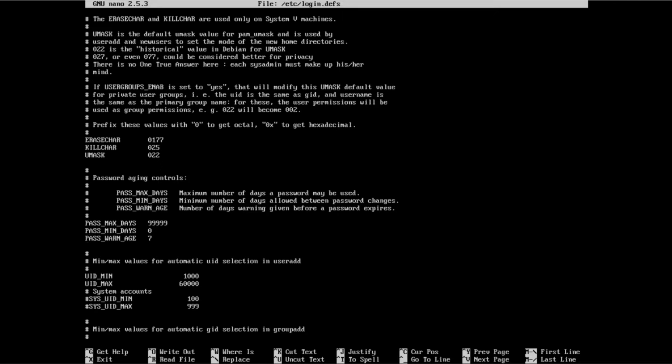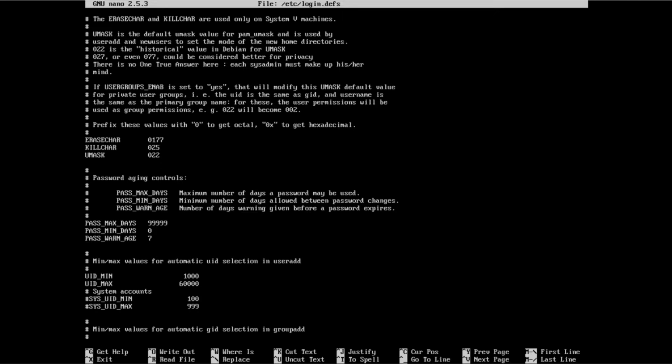Right now it's 0 days, so you can set that as you will. My recommendation is to have the maximum password days at 120, which means every 4 months you change it, and then have minimum days of keeping your password at 15 days, which is pretty reasonable.